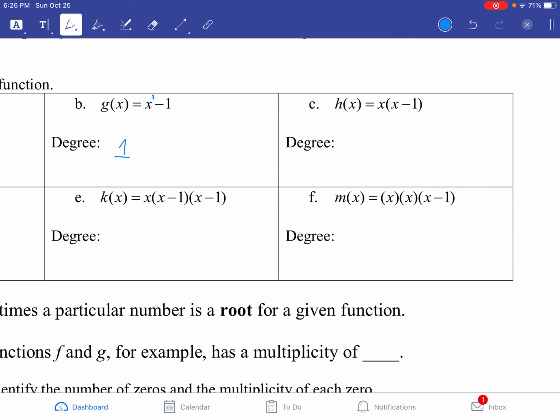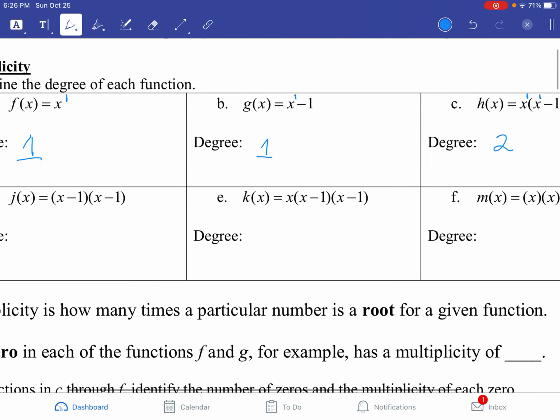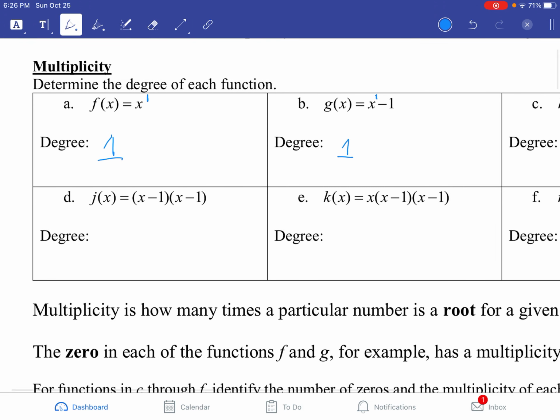In part C, okay, we have 1x each, and they all have 1s as their exponents. But if you're to multiply those two things together, x to the first times x to the first, you'd end up with x squared. And that means 2 is our degree, because it would be squared as the largest exponent. And the next problem, if we have x minus 1 times x minus 1, again, if we multiply the x's together, we'll get x squared, which again gives you 2 as your largest degree, or largest exponent, which means it is your degree.